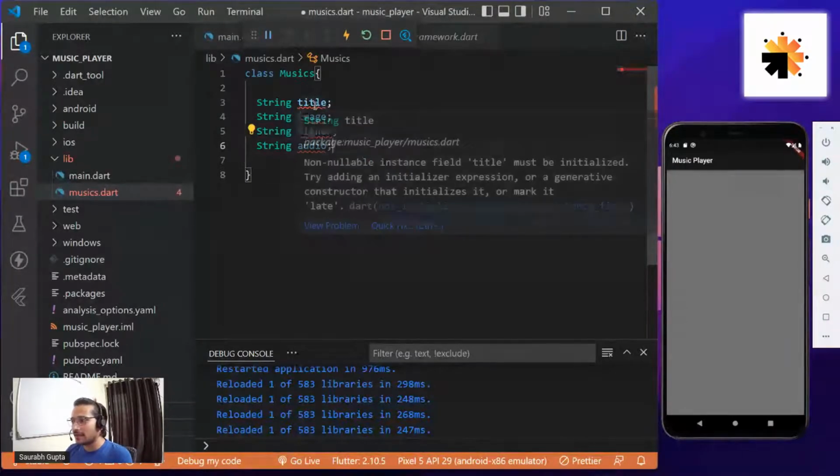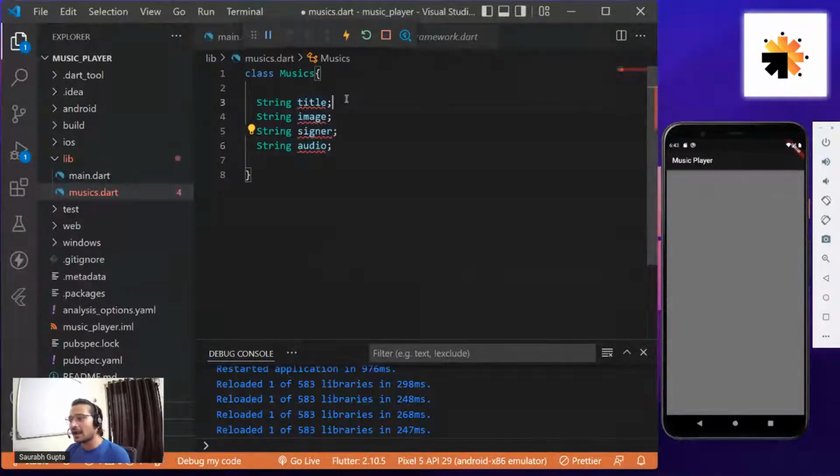Now, see, guys, there's an error coming here: non-nullable instance field title. Dart doesn't allow you to create variables that have null values. Either you pass some value, or assure me that you're going to pass some value in future. No other language does this.